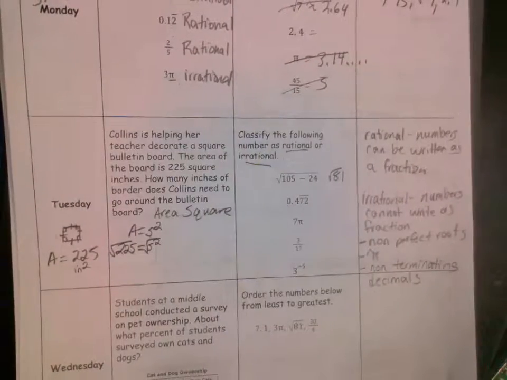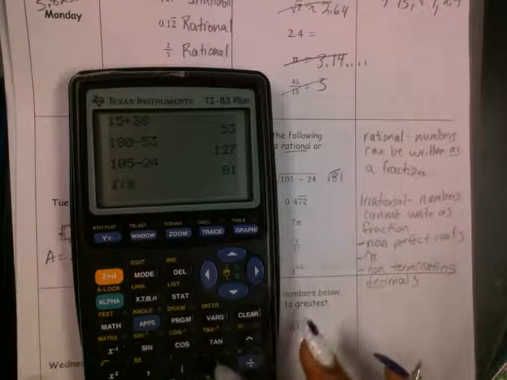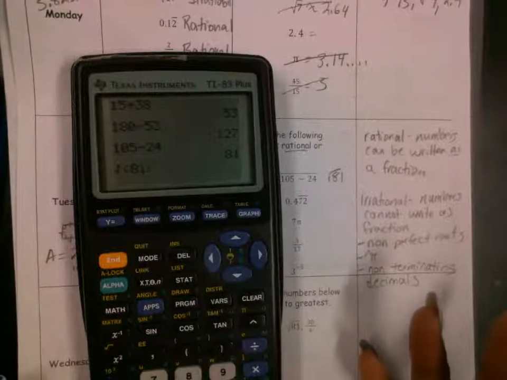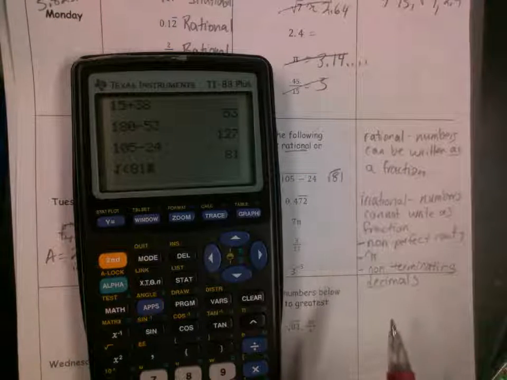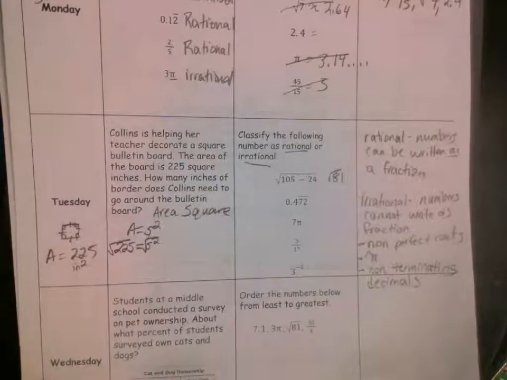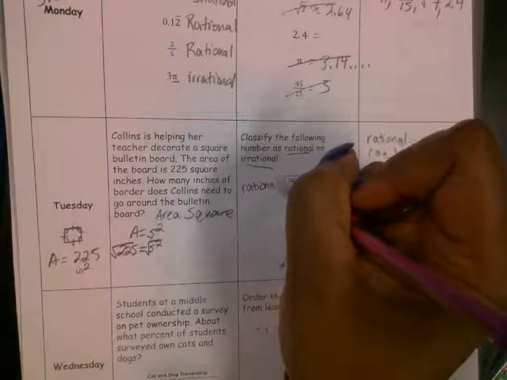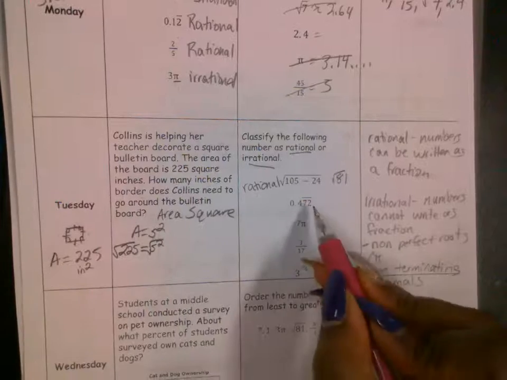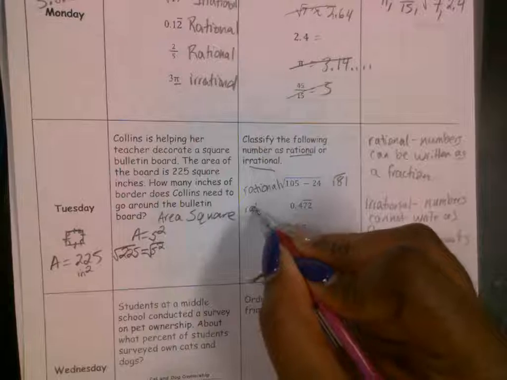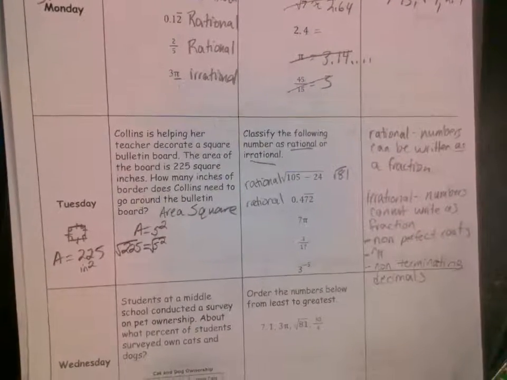What's the square root of 81? Type it in, square root of 81. What number do you get? I'm not going to tell you because this is one you're going to have to know by heart. You're going to see this one a lot. What's the square root of 81? It's 9. That's a whole number. So this is rational. If it was a decimal, it would be irrational. This is repeating. So we know what numbers are going to come next. So it is also rational. It can be written as a fraction.